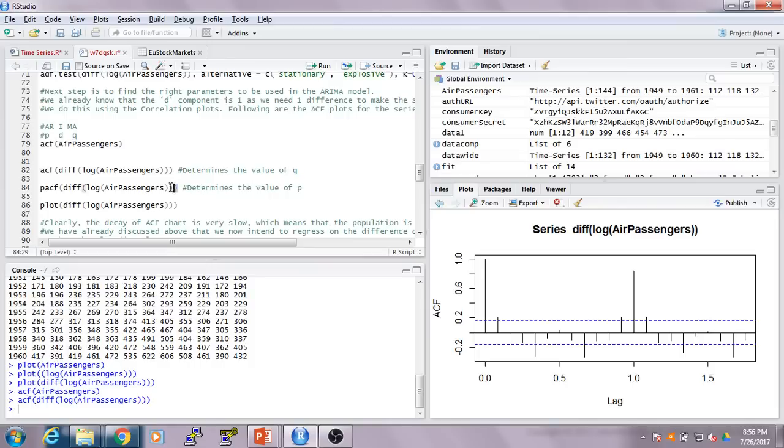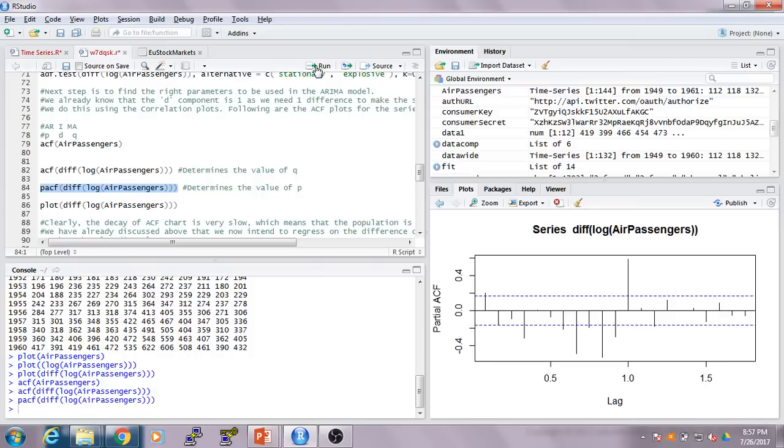Now the same method will be applied in the partial autocorrelation function graph as well, and from that graph I will get the P value. As you can see, this is my 0th line, and immediately after my 0th line, my first line is becoming inverted. So the value of P becomes 0, because this is the 0th line. So my value of P is 0, my value of Q is 1, and my value of D.